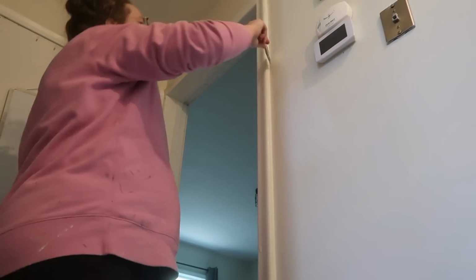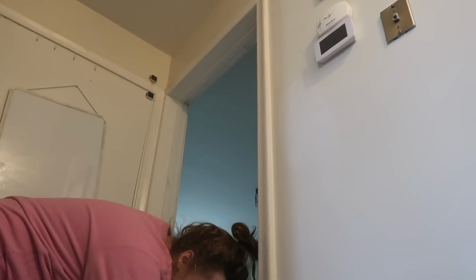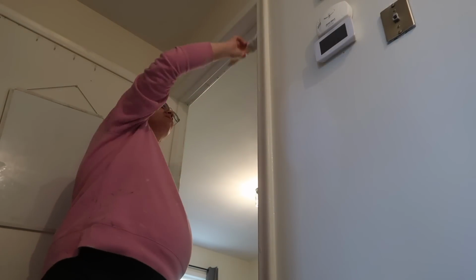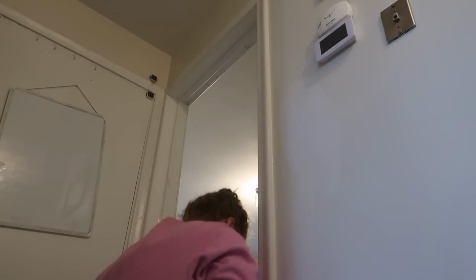So after sanding this doorway and making sure that it was all ready to go, I took my primer. This is just like my drywall primer, just to cover up all of the putty and all of the stuff that I put on this doorway to fill it in and make it look a little bit nicer. Not perfect, just nicer. So I went in with my primer first before going in with my trim paint.